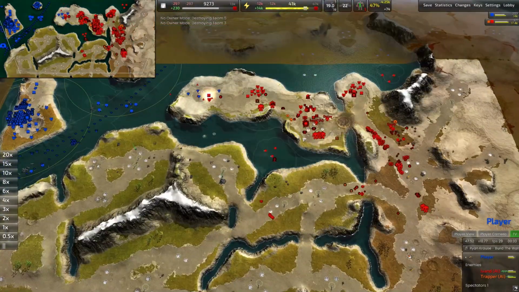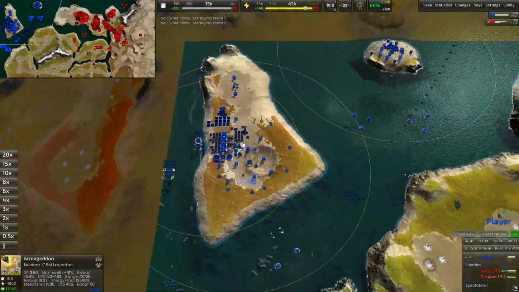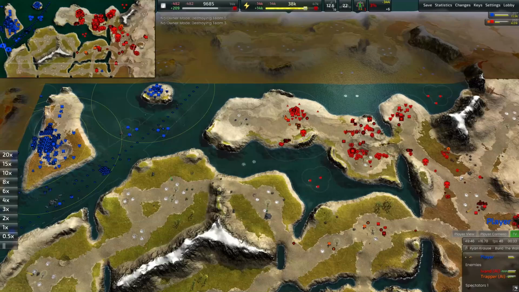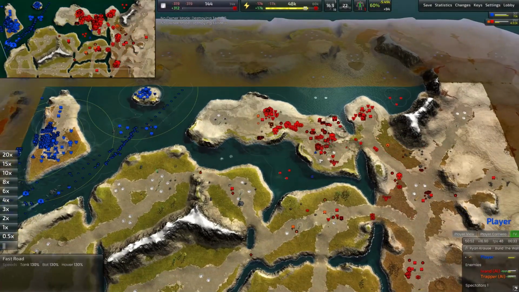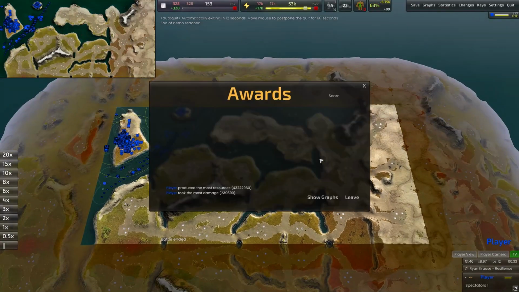He hasn't got any anti-nukes though, so I'm just going to nuke his base with my 3 nuke launchers over and over again until after a while I kill his commander. And that wraps it up.